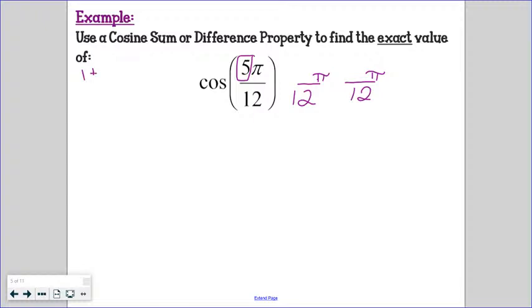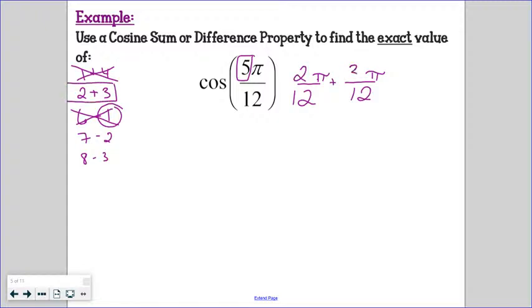We tried 1 plus 4. You have other options, like 2 plus 3. You do have options that we can subtract. We can go 6 minus 1, 7 minus 2, 8 minus 3. That gives us a lot of options here, but again, we have to strategically pick so that the 2 numbers, when I put them in the fraction, will simplify with the denominator. So again, something like 1 plus 4 didn't work. Well, 6 minus 1 wouldn't work because 1 does not simplify with 12. Let's stick with a basic one here, 2 plus 3.